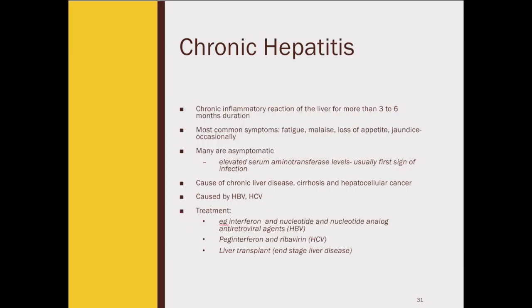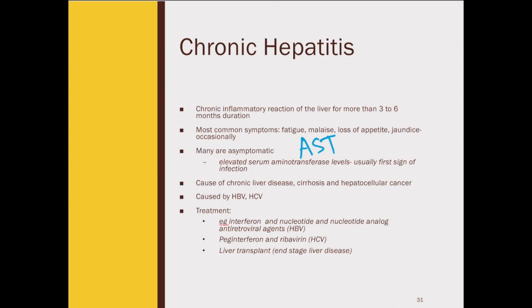Some of the hepatitises, well, hepatitis B and hepatitis C can turn into a chronic hepatitis. Hep A will resolve on its own, so you almost never have chronic complications. We call it chronic when we've had inflammation that lasts longer than 3 to 6 months. You can be symptomatic, you can be asymptomatic. Usually one of the first signs is going to be your elevated AST. That's what this is here, aminotransferase, your AST, which is one of those liver markers that we talked about earlier. Usually that goes up first.